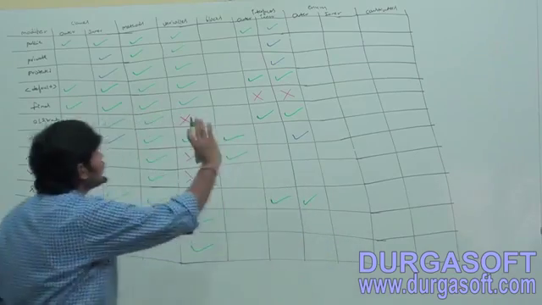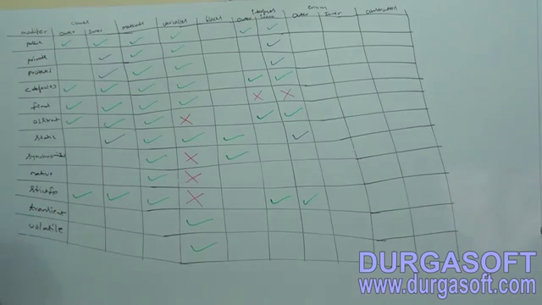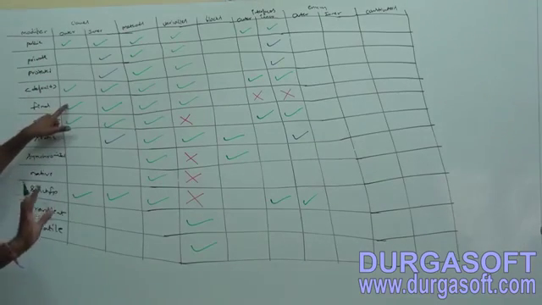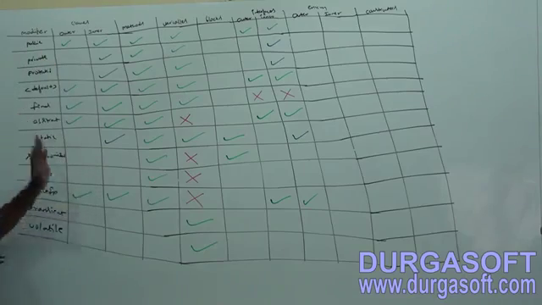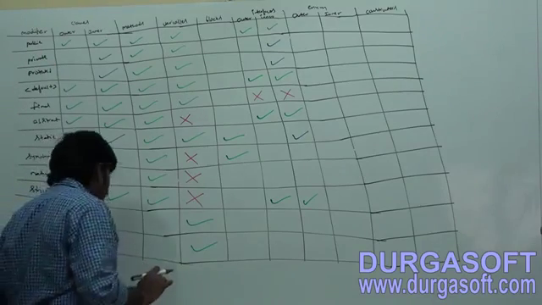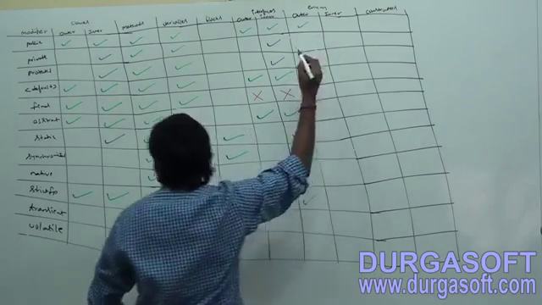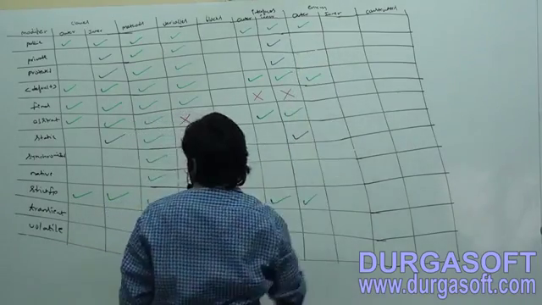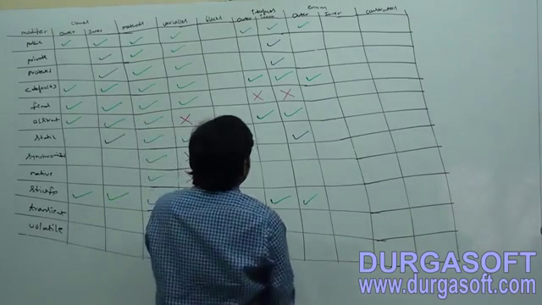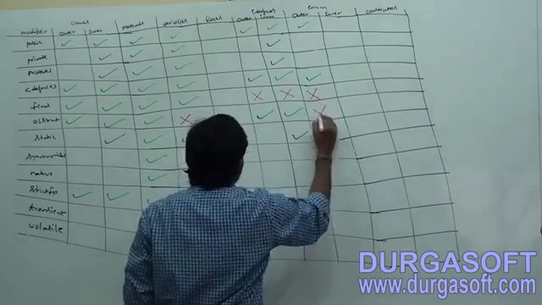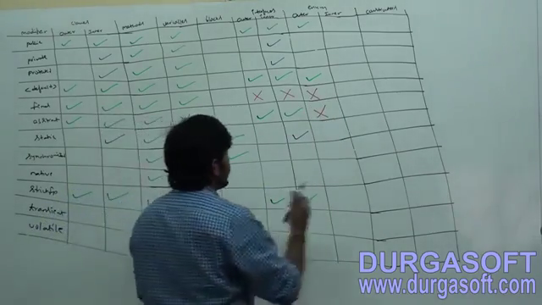Sir, can you tell the modifiers which are applicable for classes but not applicable for enum? Final you can't, abstract we can't. Except these two, the remaining three are perfectly acceptable. Sir, can you please tell? Public allowed, default allowed, final and abstract possible or not possible? Not possible. Final is not there, abstract is not there, but is strictfp possible or not?